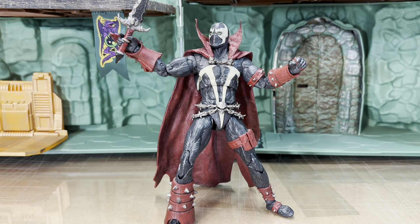And even when he does do washes — like he did a wash on the Batman v Superman Batman — he skipped out on doing the wash on the back, which is pretty crazy. Let's show him off with some other weapons since he is a Spawn who does like to shoot.